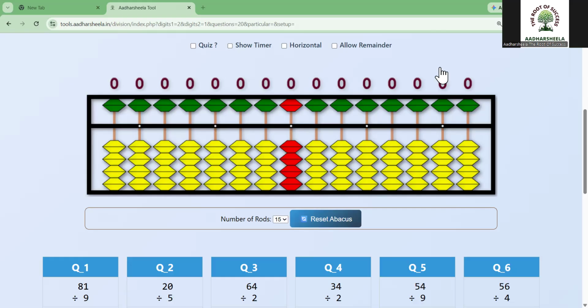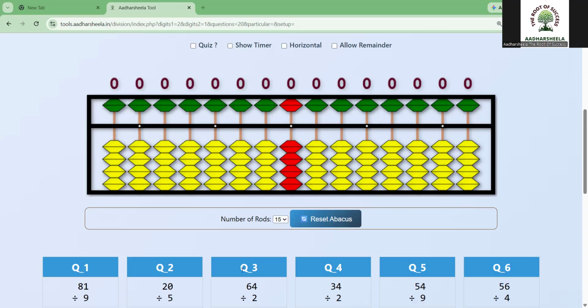So I'll take the third question first, and we are going to set up the question on our Abacus tool. If you have already watched the video up to level 4 of Abacus, you may be aware that the left side of the Abacus tool, where you already know this is the unit place, is what we were using up to level 4. Now in level 5, we are going to use the right part of the Abacus tool for getting the answer and writing the answer.